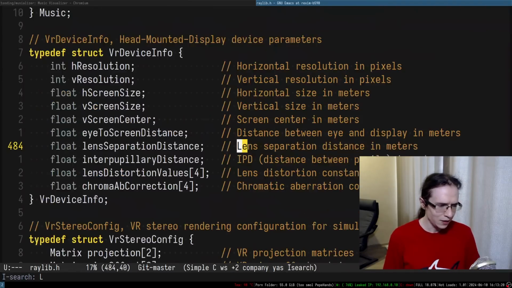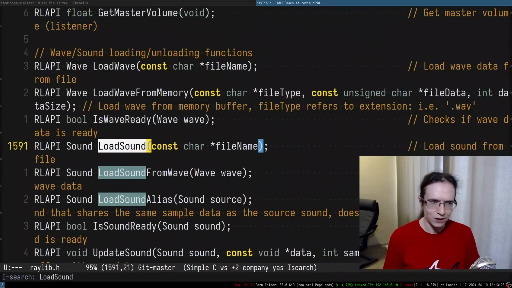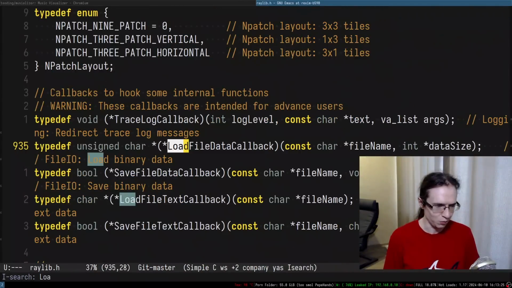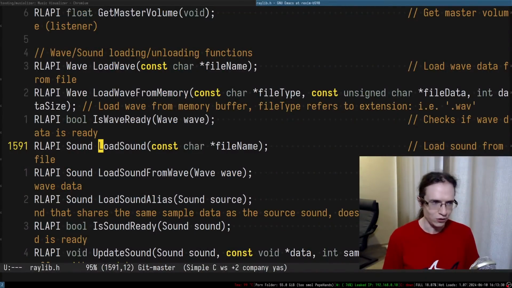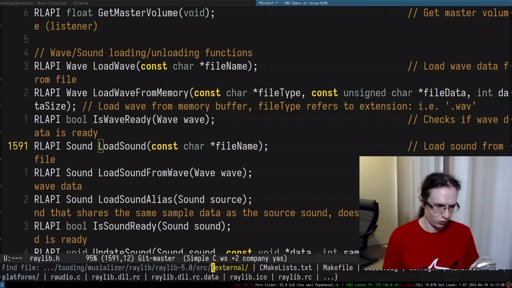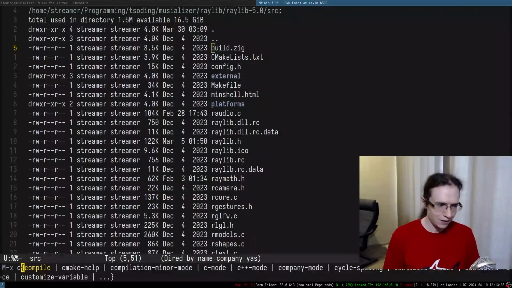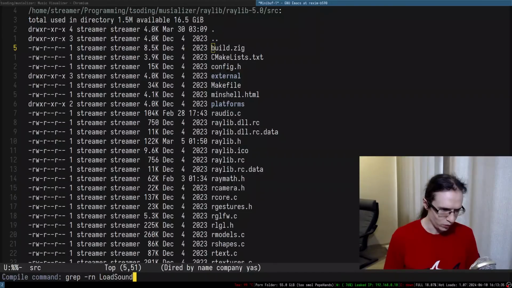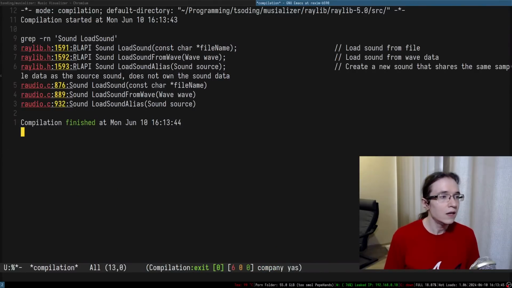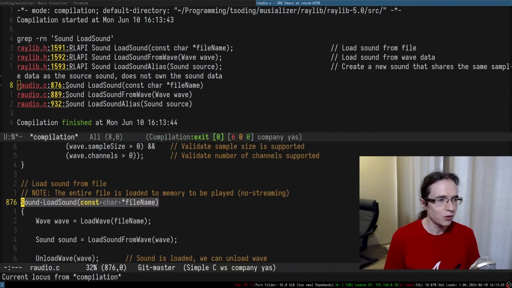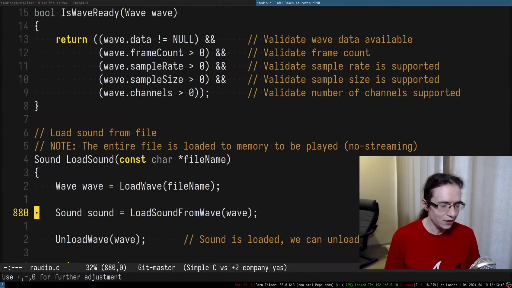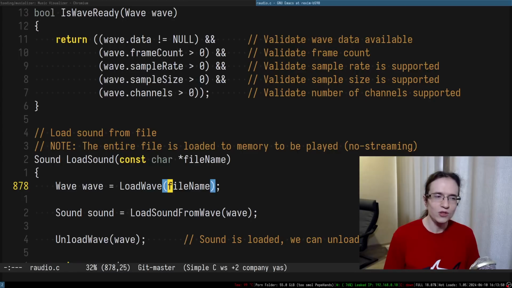So if we take a look at the function LoadSound, that's the thing that basically loads it from the hard drive. Let's find the implementation of this function. So I'm going to do something like sound, LoadSound. Okay, so that is probably the implementation. The first thing it does, it loads the wave. So actually there is a third representation of sounds.